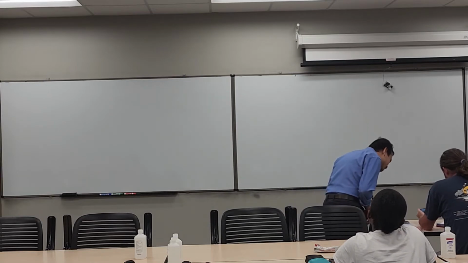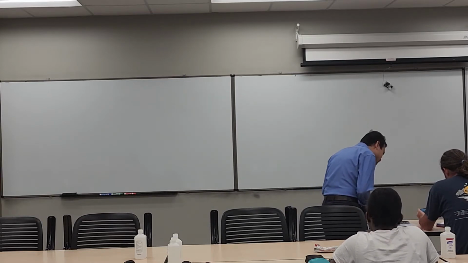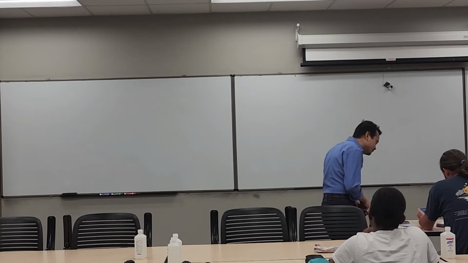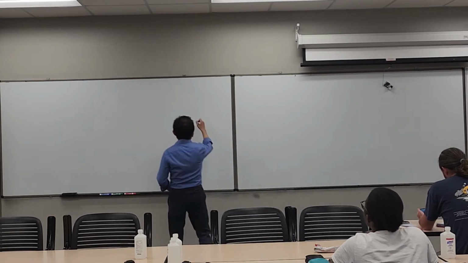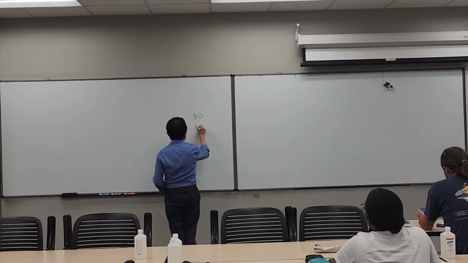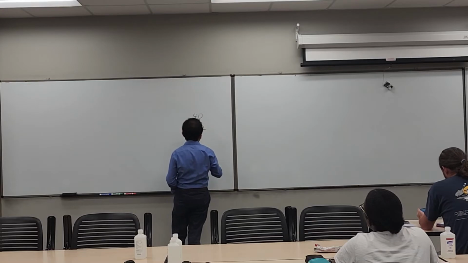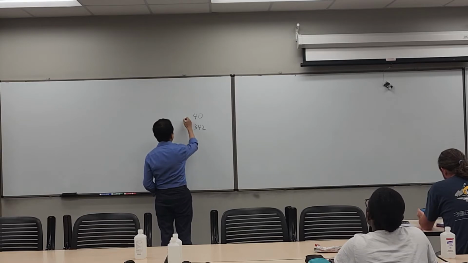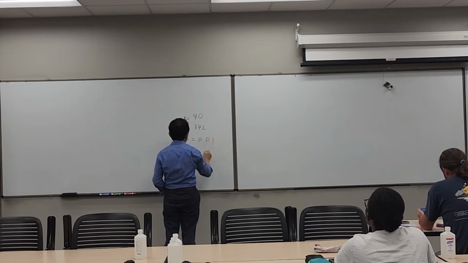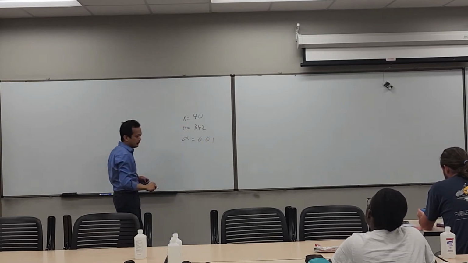Question 10. Do you have a question 10? I do. It says, in a study of the accuracy of fast food drive-through, you have one restaurant with 40 orders that were not accurate among 342. So that is your population sample part is going to be 40 orders, where your number overall is going to be 342. Use a significance level of 0.01 to test the claim that the rate of inaccurate orders is equal to 10%.